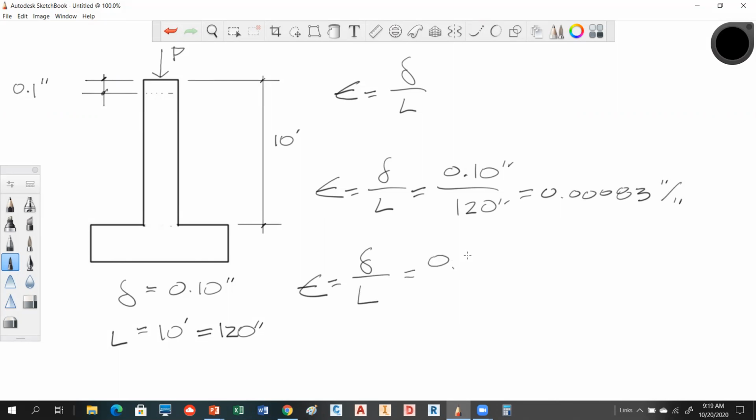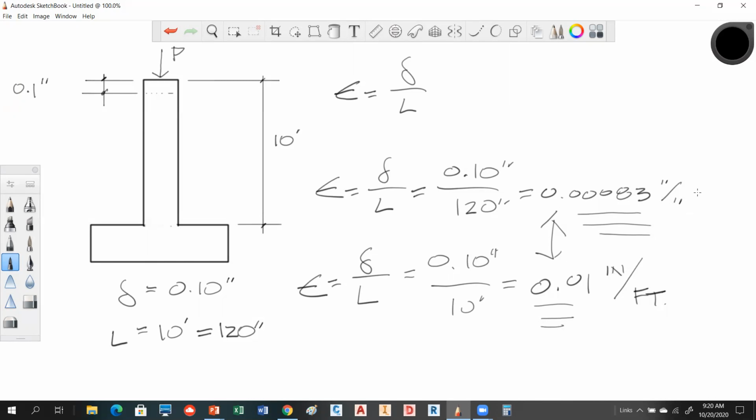where you're using inches and you're using feet. So in this case, you get a larger number. It means the same thing, but it's in a different unit. So in this case, you would say that your strain is inch per foot. These are saying exactly the same thing, but notice this is inch per inch and this is inch per foot. So what's important is making sure you recognize what your unit is. This is way more common than doing it this way, because when you get into other problems, it's very important that you've got it in that unit.